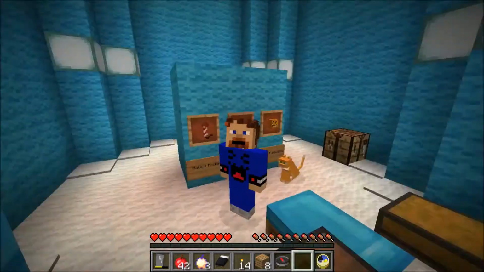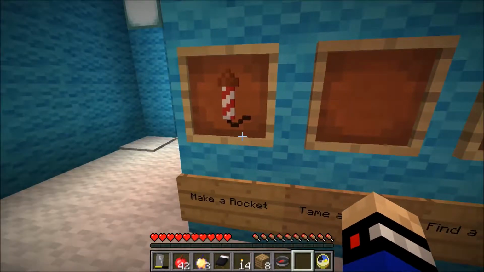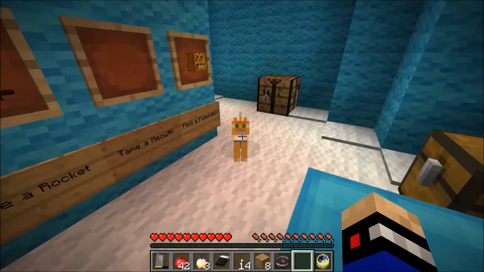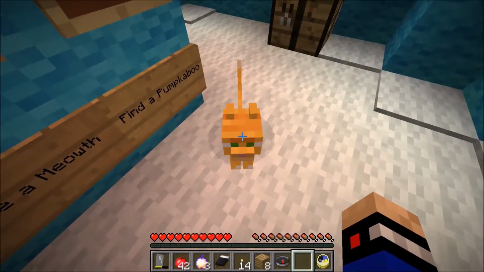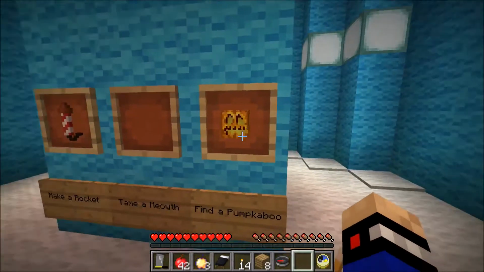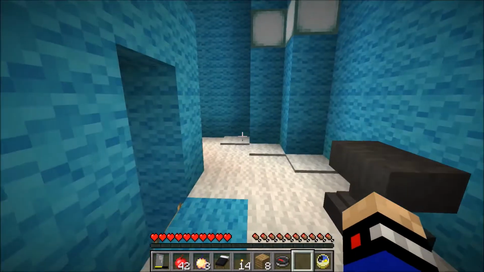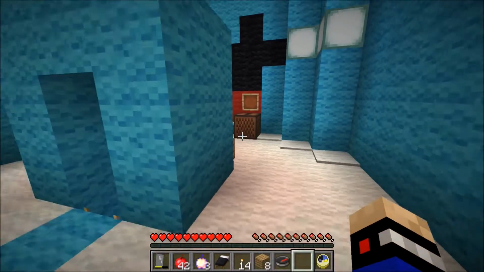I managed to make myself a rocket, which required gunpowder and paper. I managed to catch a bunch of fish, and that required the string to tame a Meowth, and, man, you did not make it easy for me, did you? That's right, I'm looking at you. And I captured a Pumpkaboo, which required traveling. I did all of this without being able to use a single tool or being able to do any direct damage.